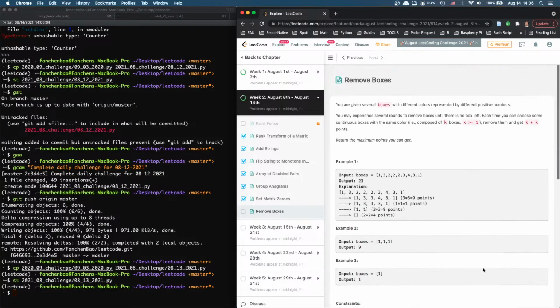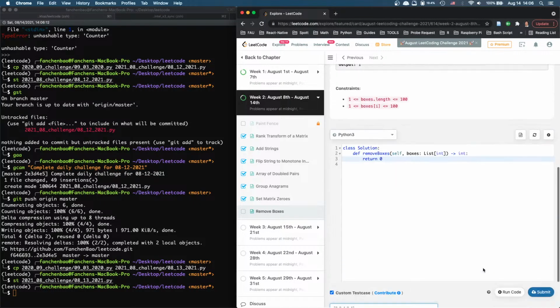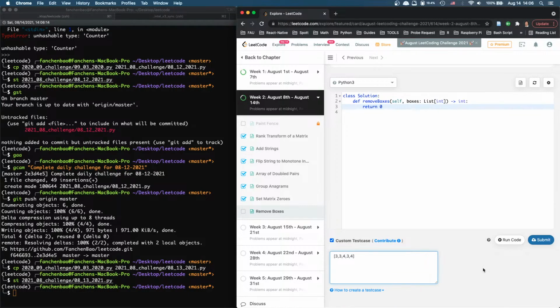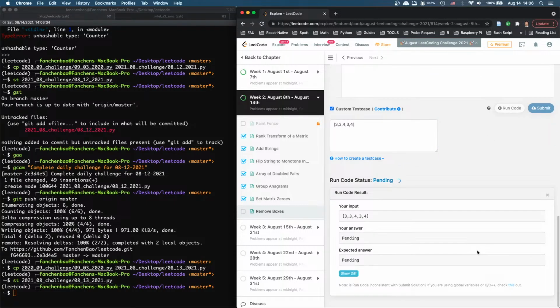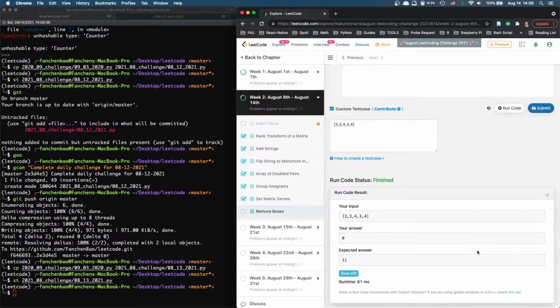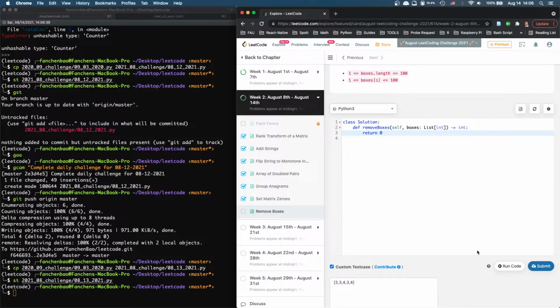I mean, we definitely are going to, how do we even know they're intertwined? We take 4. So in this situation, I think it should be 11. Let's just see if it's 11. Yep, it is 11.